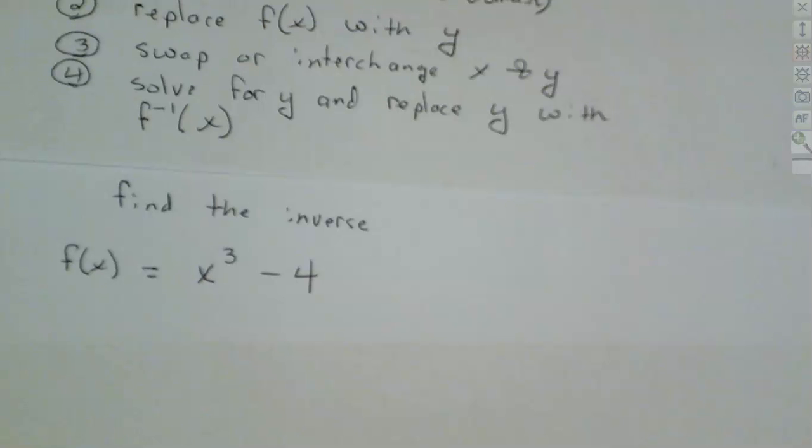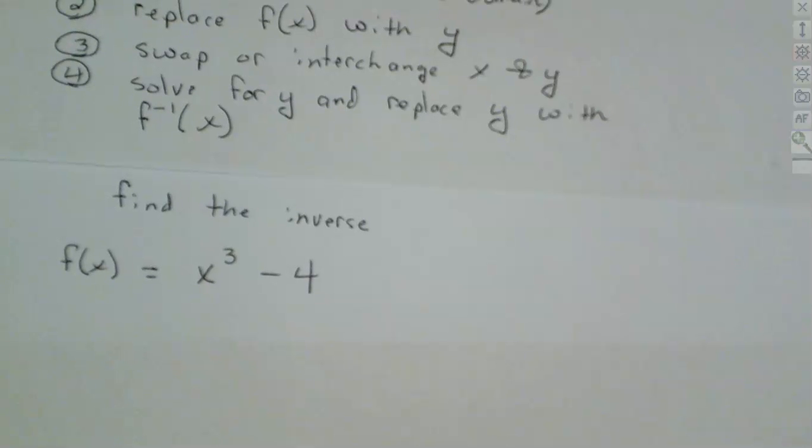This one has an inverse, right? It's not squared. Basically, anything that's not a square has an inverse. And a square can have an inverse if they limit the domain, which I'll show you some of those here in a moment. But let's just start off with a very, very basic one. We're going to find the inverse, and we're going to graph that inverse and the function so you can, again, relate the functions to their graph.